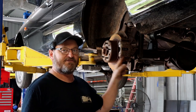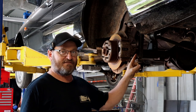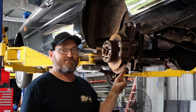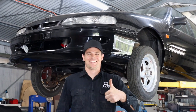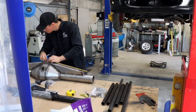These are excellent for doing sustained single peggers, or if you get sick of that, you can do what Ethel did and weld up the center and do sustained double peggers. It's not going to be good enough for our application though, so all this is coming out. Matt's got a whole bunch of minty looking parts there, and we're going to piece them all together and make a race rear end.